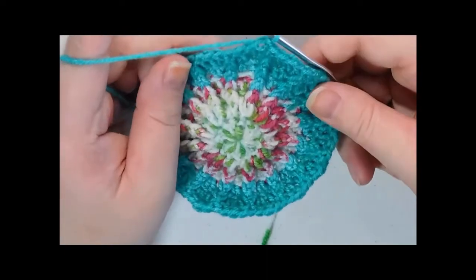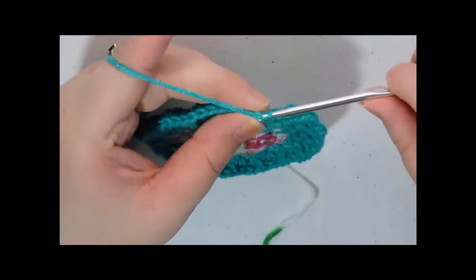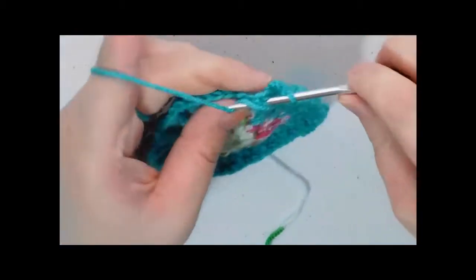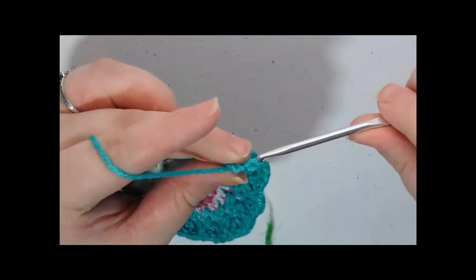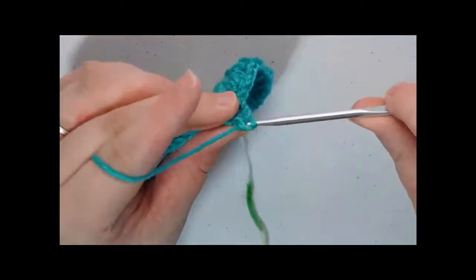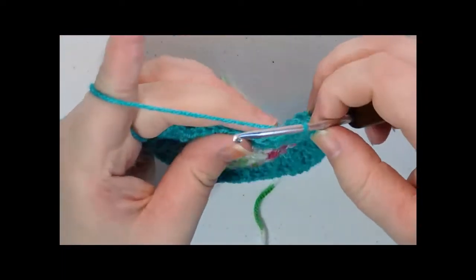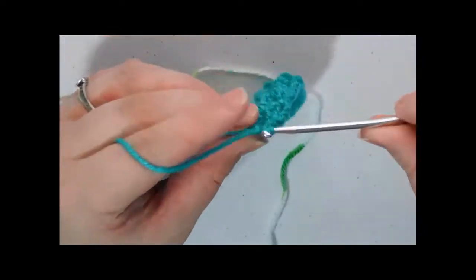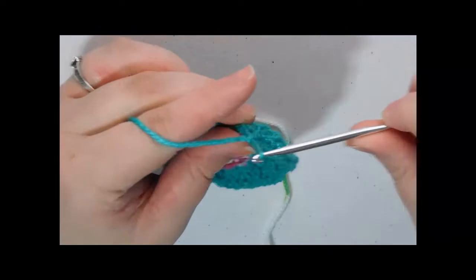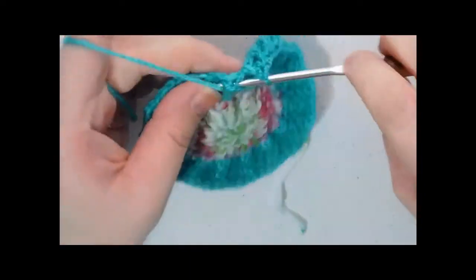And now this round we are going to be putting in another front post double crochet. So to begin, we're going to chain 3. And then around the next stitch, we're going to front post. And then we will double crochet into the next. And then work our front post around the next stitch. Then double crochet in the next. Then we're going to put a front post around the next double crochet stitch. Then we're going to double crochet into the next. And then we're going to work our front post.